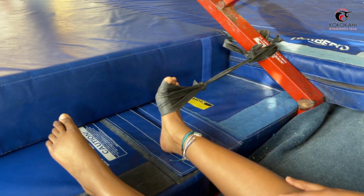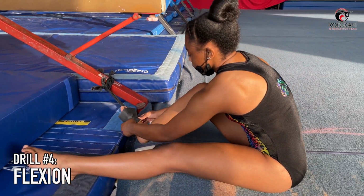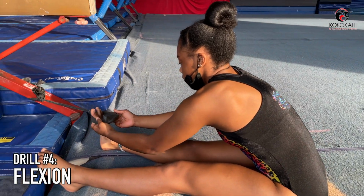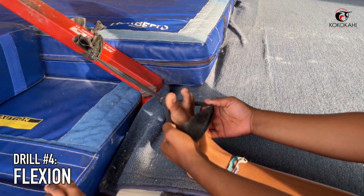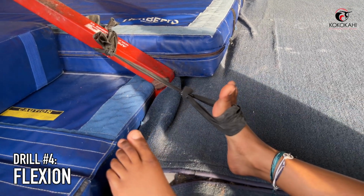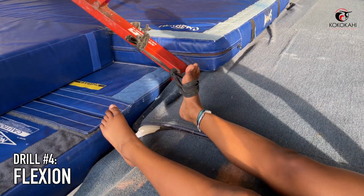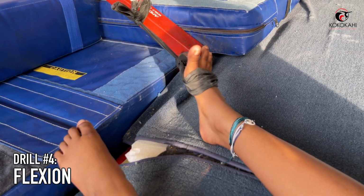Perfect. Last but not least, she's going to scoot back and make sure that Theraband is pulling straight back now. She's going to re-secure that band to her foot so it doesn't slide off. You have to be careful with this one because it definitely is going to want to slide. And now again, we're just going into that forward, backward, flexion, and point position.